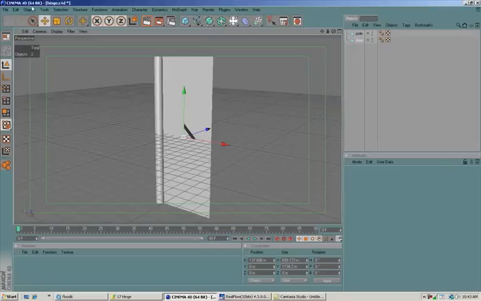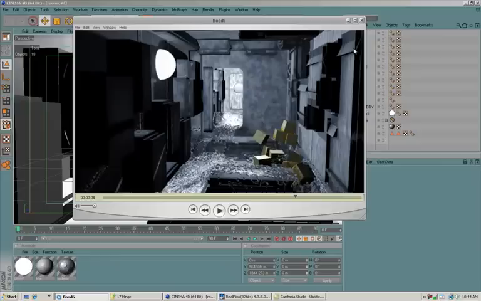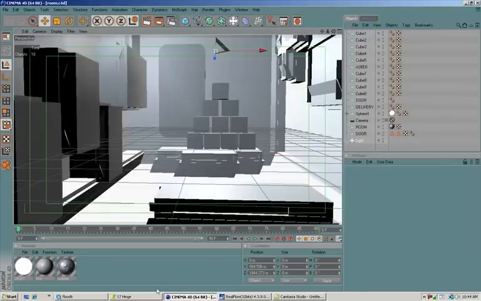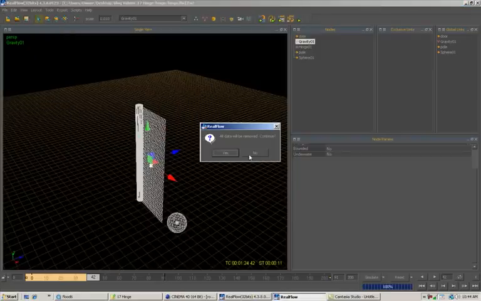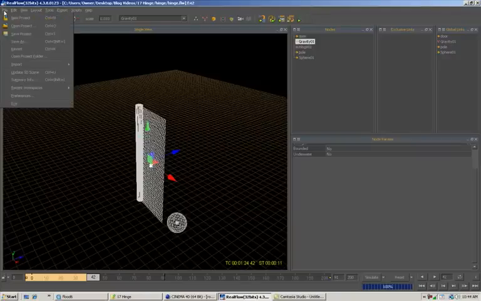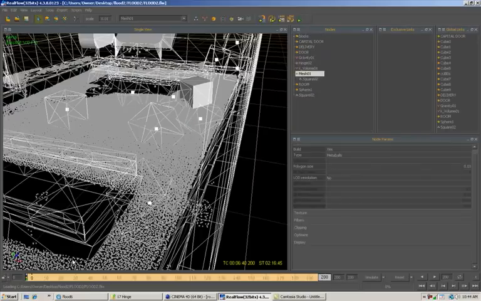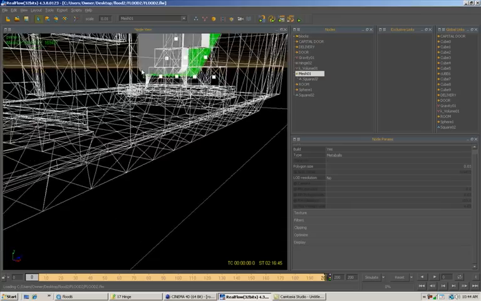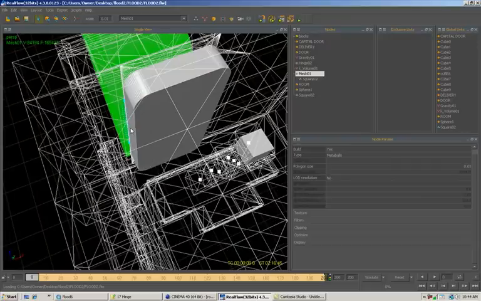That is how I also set up my room that I showed you in the beginning, this flood room. And I'll show you that in Realflow as well, just so you can have an idea. This is the room that I set up in Realflow. I actually set it up in Cinema 4D, and you can see I've got my hinge constraint right here.